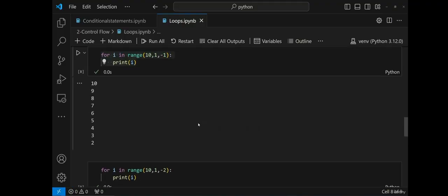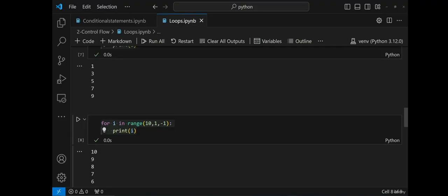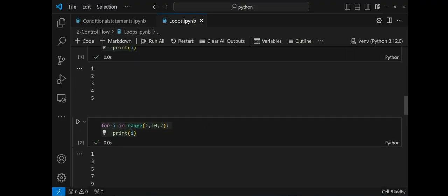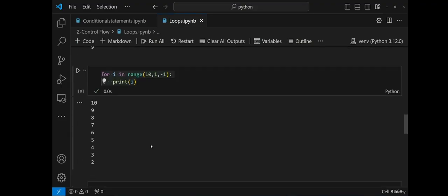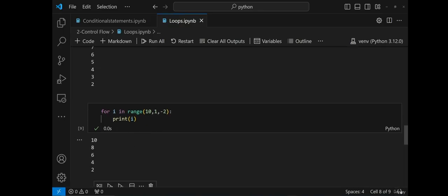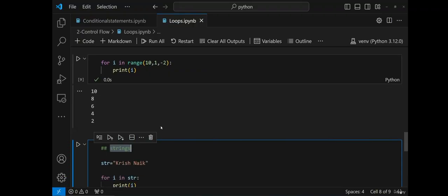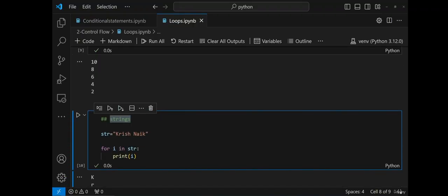So the for loop's main functionality is that whenever you have any collection items, like any collection data structure, you can traverse through it very easily by just using a for loop, right? So I have just given you an idea about it, but as we go ahead, we'll be seeing more complicated examples. But just to understand the basic example, this is what a for loop is all about.